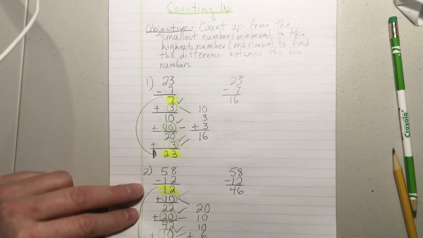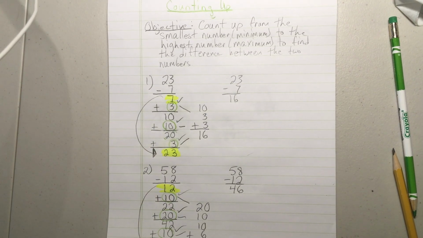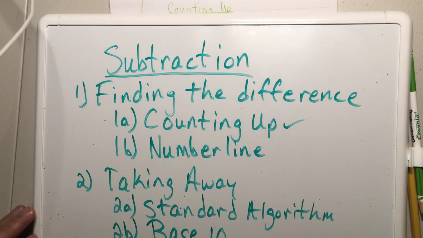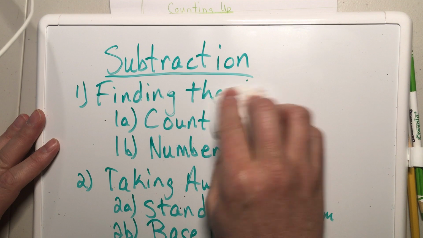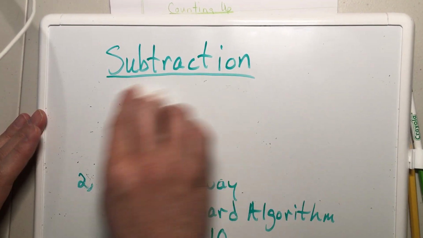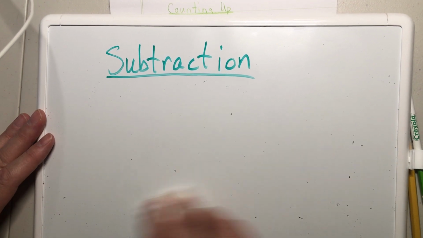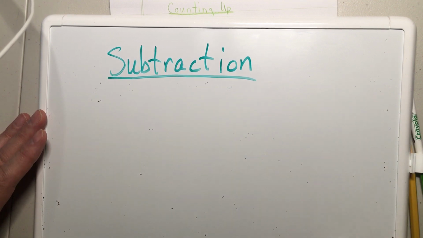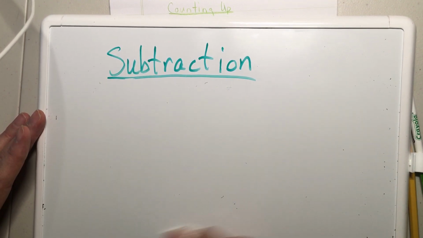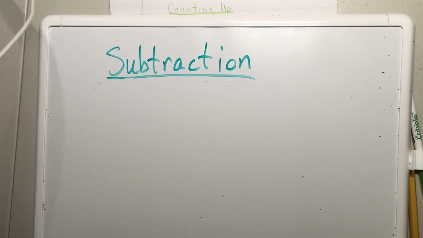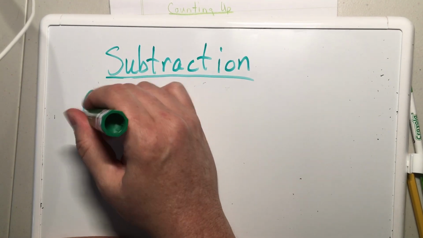Okay, so let's go ahead and take a look real quick at the counting up strategy. It's not going to be everyone's cup of tea. It's going to look weird to add on to something to solve a subtraction problem. For most people, it's counterintuitive. I know it was for me when I was learning how to do it, especially when I first saw it on paper. It was really odd looking. Okay, so counting up.